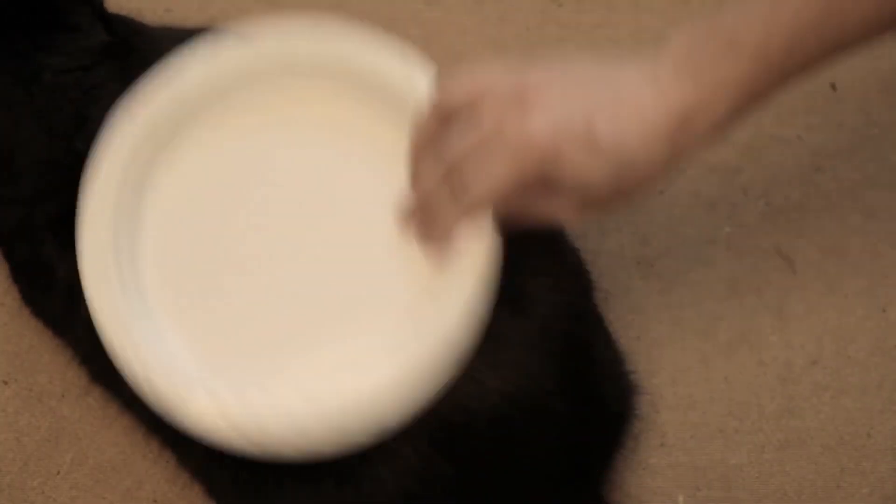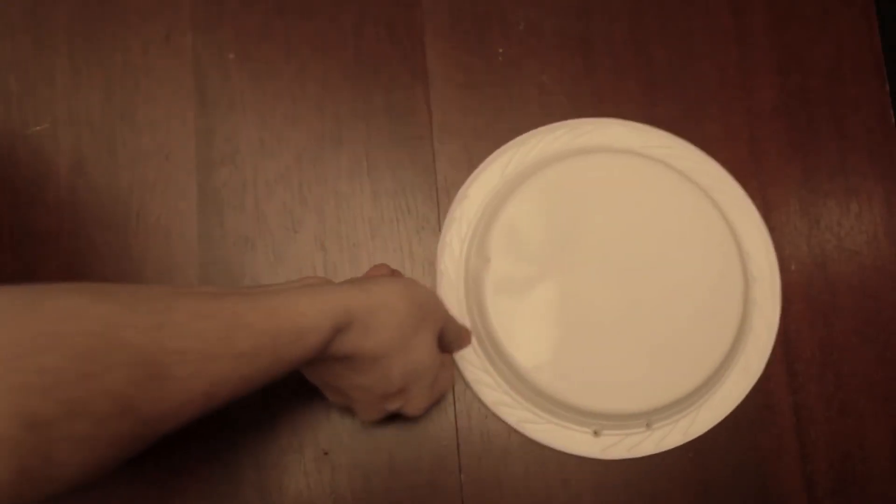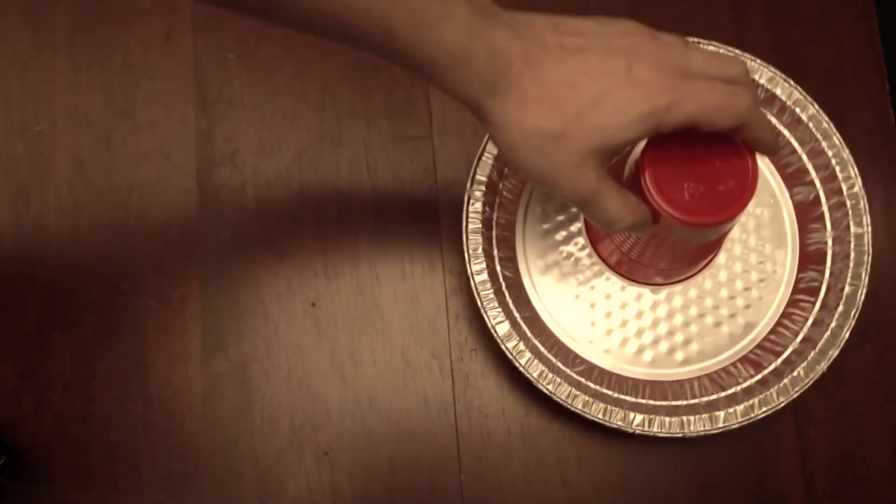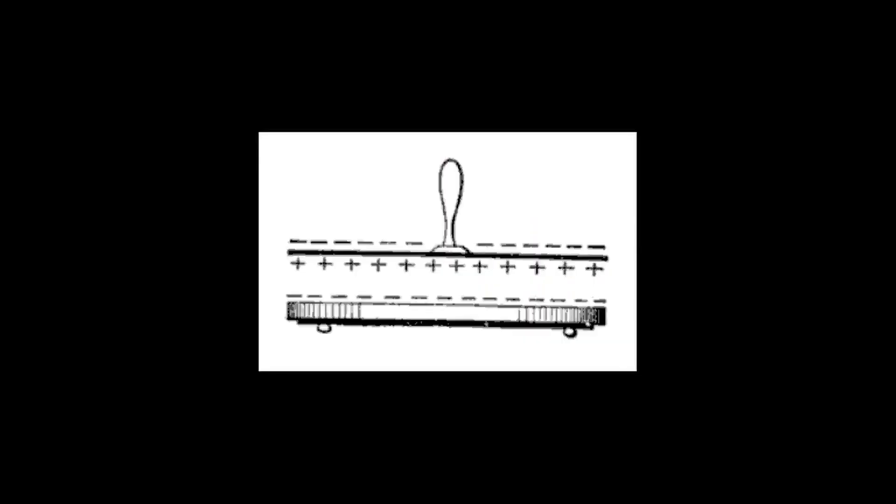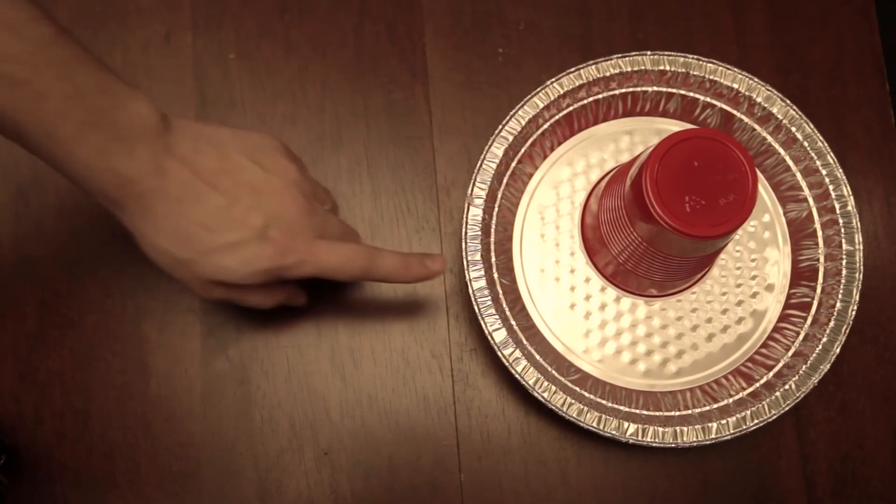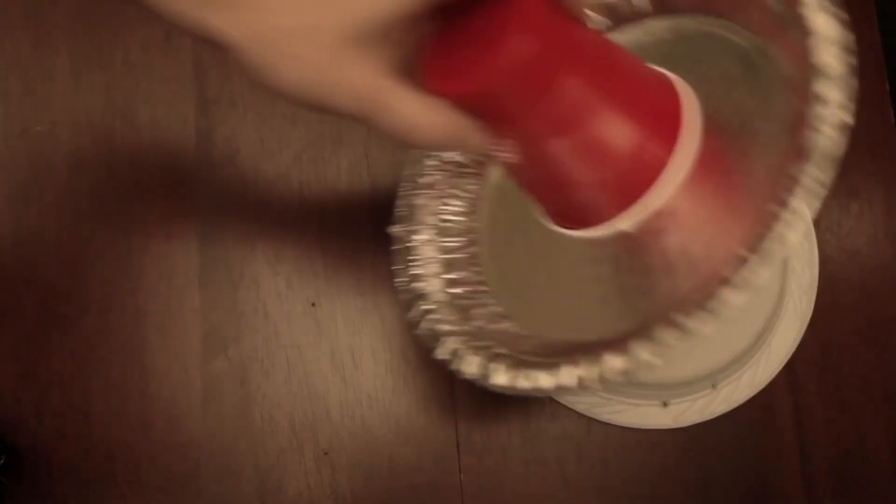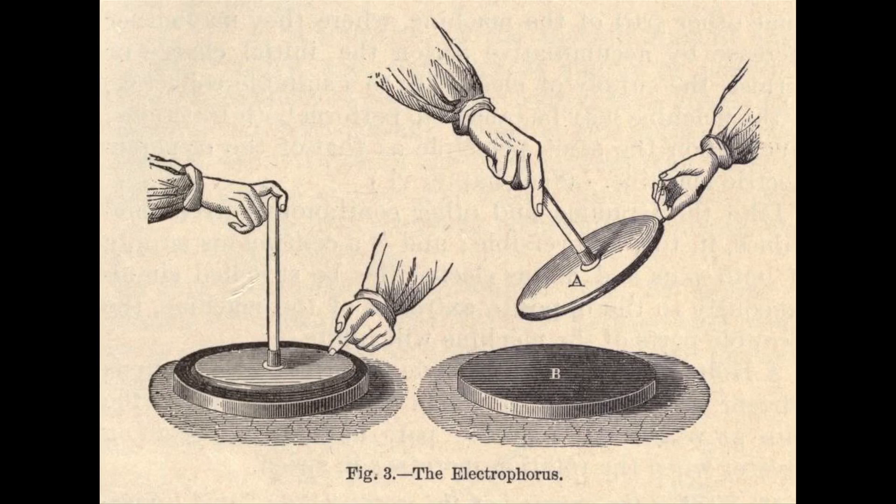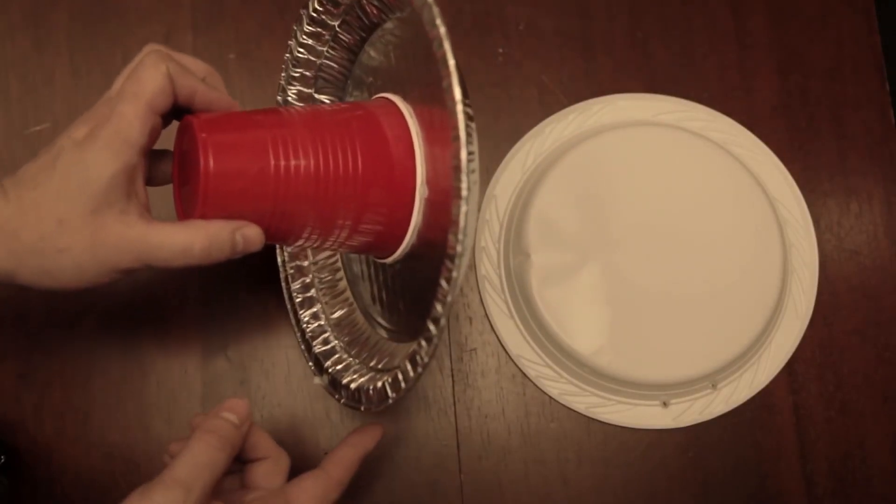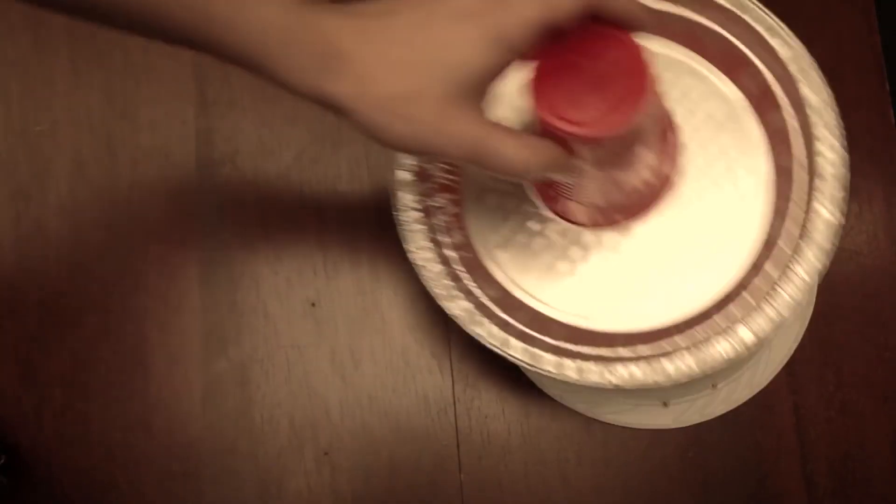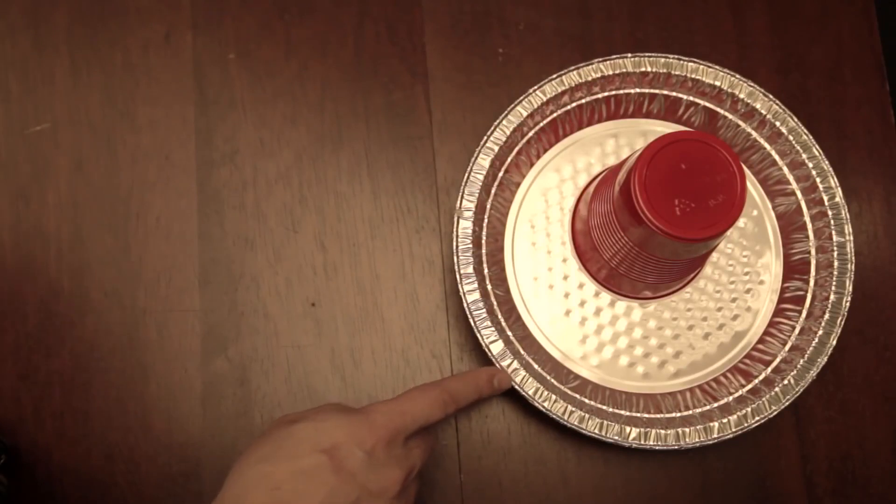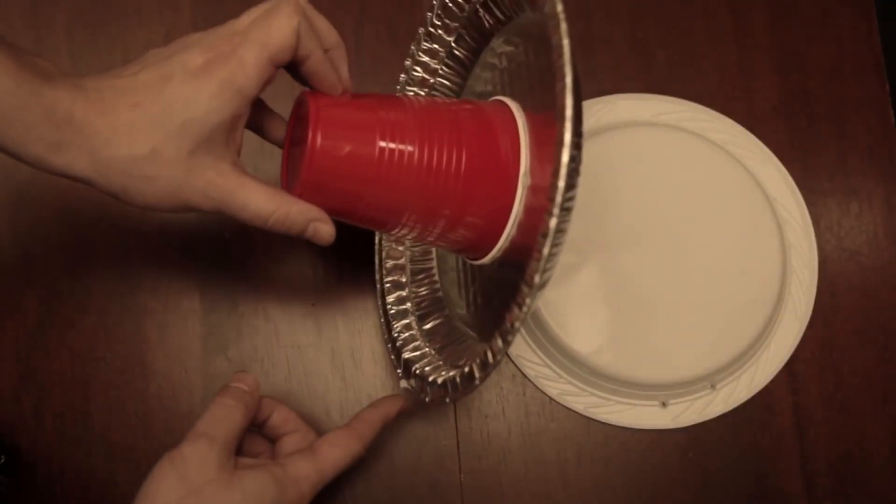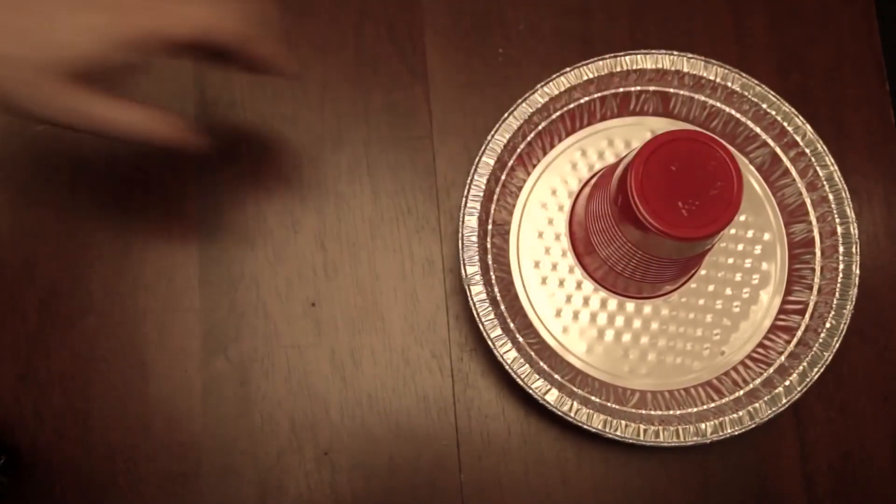It was based on the idea that a charged insulator could induce or transfer a charge onto a nearby conducting plate. One needed to merely bring the metal plate close to the insulator, which would pull on the charge distribution in the metal plate, resulting in an imbalance or electrical tension in the metal plate. Then one could bring their finger to the plate, and a discharge would occur. Then the plate is pulled away using an insulating handle, and an excess charge would remain trapped in the plate. The plate could then be discharged at will simply by touching it to a conductor. And amazingly, this process can be repeated many times without recharging the insulating plate.